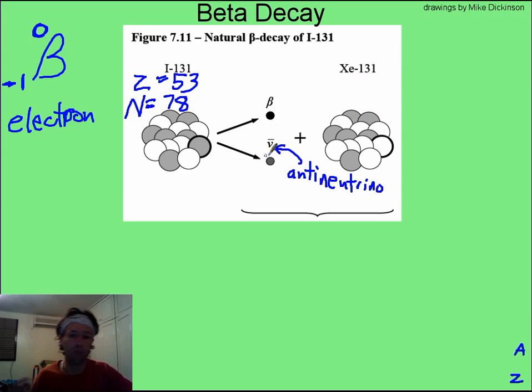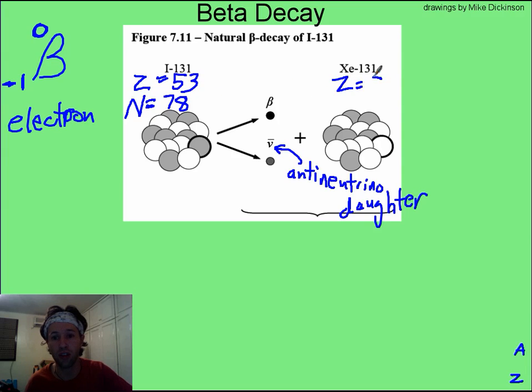And what happens is the electron and the antineutrino go flying off, and we get left with our daughter nucleus here. And now what you can say here is when the electron goes flying off, we had 53 protons. Now we actually have 54. You might be like, how can we gain a proton? You can think what happens is that a neutron splits into a beta particle and an antineutrino and leaves behind a proton. Now, I don't know if that's really what happens, but you can think of it that way, and it helps keep the math straight in your head.